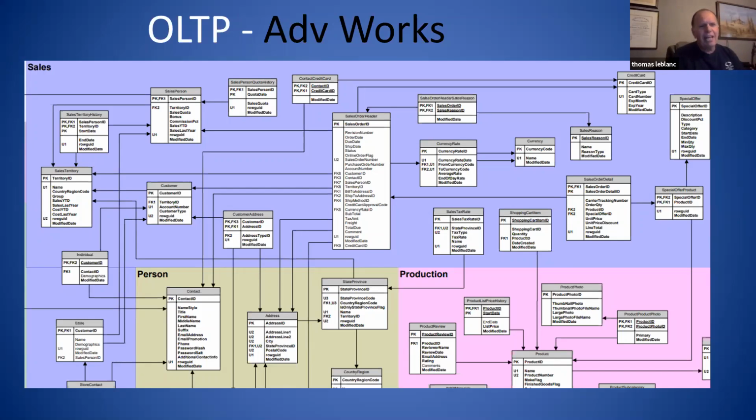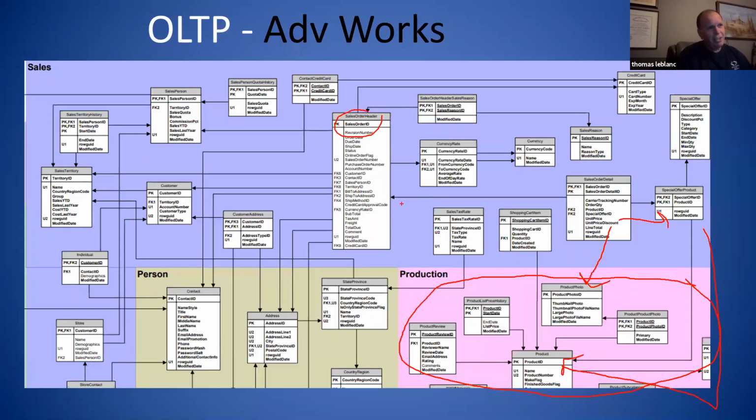But again, we still have a lot of joins here, especially if you look down here on the product. We want to get this product down here where we're not having to do all these joins in order to get a detailed record. I'm trying to find my detail, which actually goes around to the special offer, and then it comes down to the product. So there's a lot of joins there. This is the header, this is the detail, this is the special product offer, and then it finally gets the product. And then I've got to figure out the different attributes I need from the product. So it becomes real messy to do this in a transactional database.